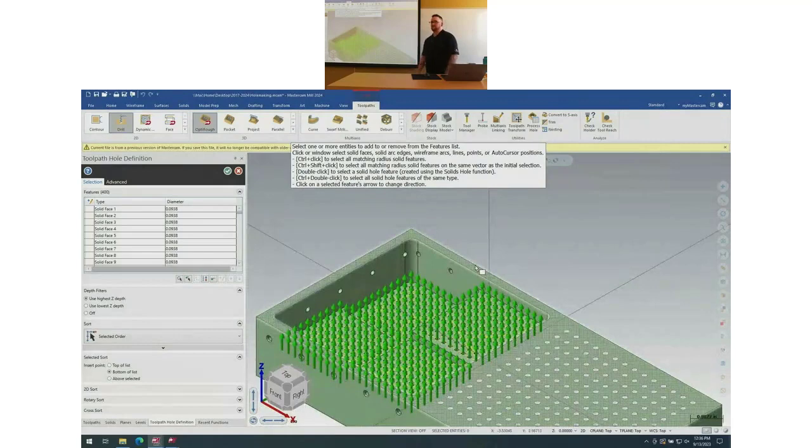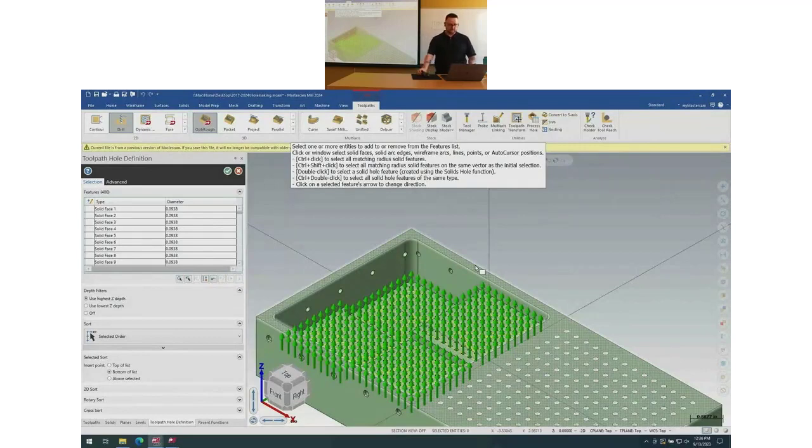So I mean, picking everything at the same diameter. Well, technically the same radius. So that's the one kind of trick with this, because you can sometimes have a split hole. It uses radius instead. That does mean that if you have a hole that happens to have the same radius as a little fillet in a corner somewhere, that can be selected. So you do have to kind of watch for that. But for the most part, it's really a time saver.